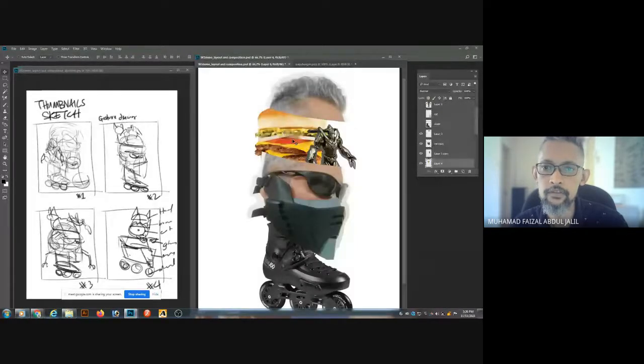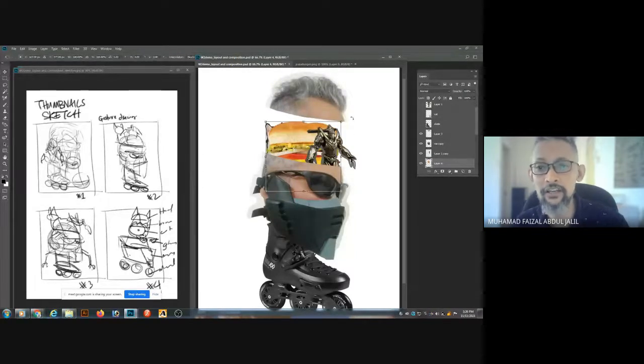Burger brain there. See? Have fun with it, guys. Always have fun. Rotate accordingly to those positions. Then the cats, put it right here again.